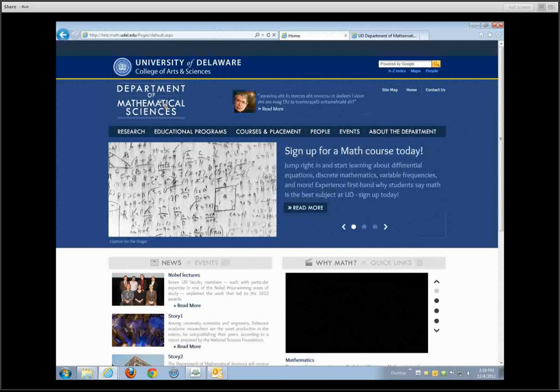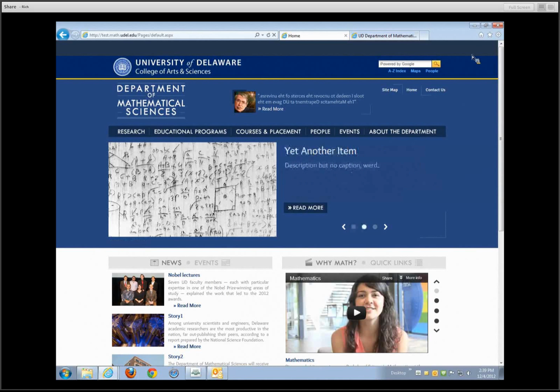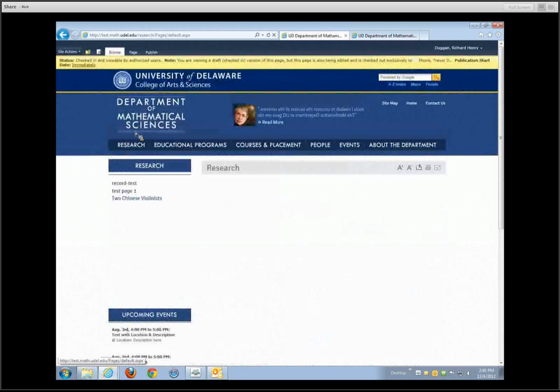And notice, in my case, I don't have any rights in this part of the site. So I just get this gray bar that lets me know that I'm logged on. I'm not on an anonymous website, but I can't do anything here. I can't log into one of these things and change the page. But I know it's my responsibility to maintain the research section of the site. So I navigate to research because I want to make a change on that page. I know that there's a problem there.